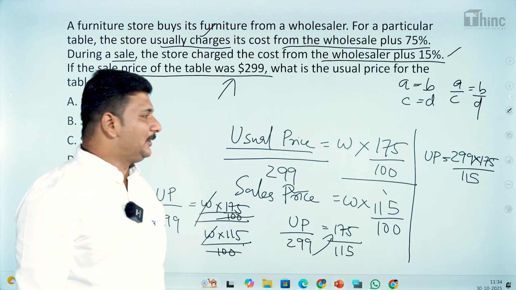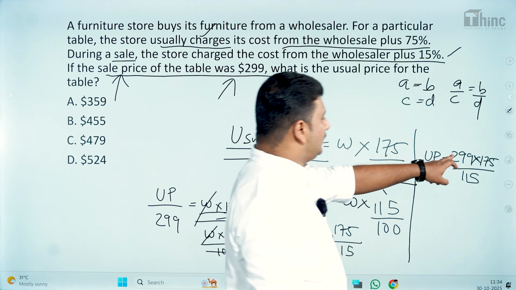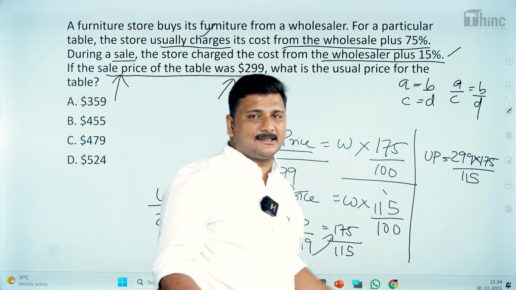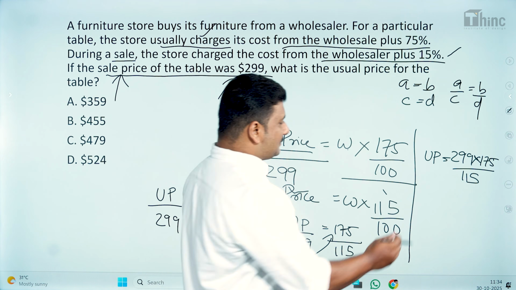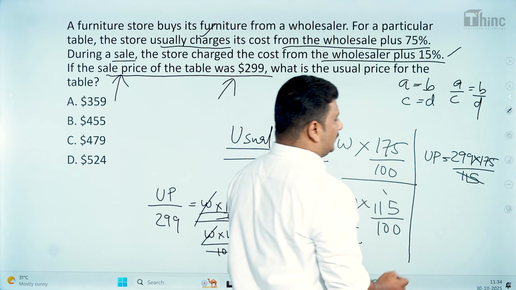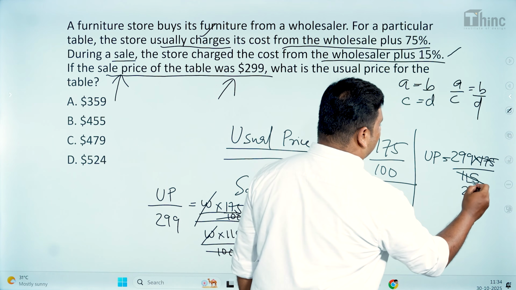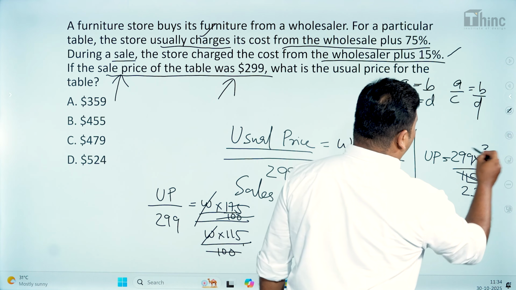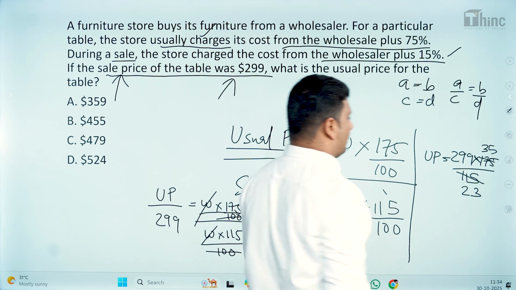So this is going to be the usual price. Now obviously you can see this is actually a complex number. We have to cut it off and simplify. We don't have access to calculators also. Okay, let's cancel off this by 5. So 5 into 2 is 10, then 15, 5 into 3 is 15, so this is 23. Then this 5 into 3 is 15, then 25, 35.